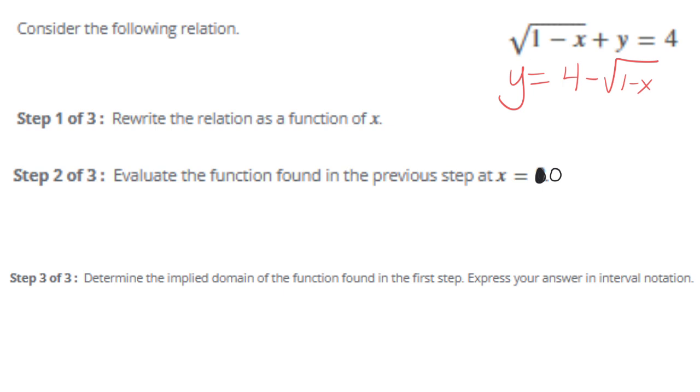All right, so the second part of this is evaluating the function at a particular point. And I quick edited this because the actual problem that this one had, they had x equal to 0 instead of x equals 2. So evaluate the function found in the previous step. So I'm going to look at my function that I found right here at x equals 0. So that means I want to put 0 in where the x is.